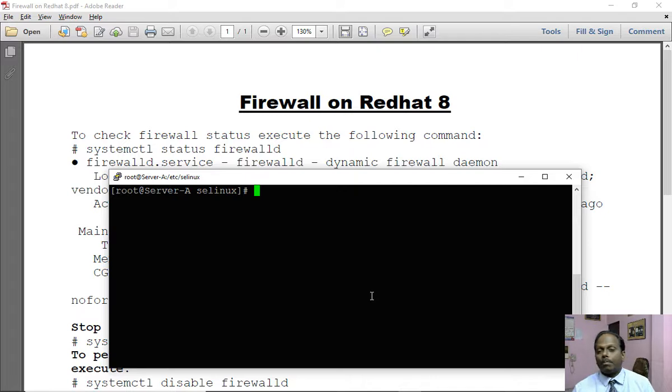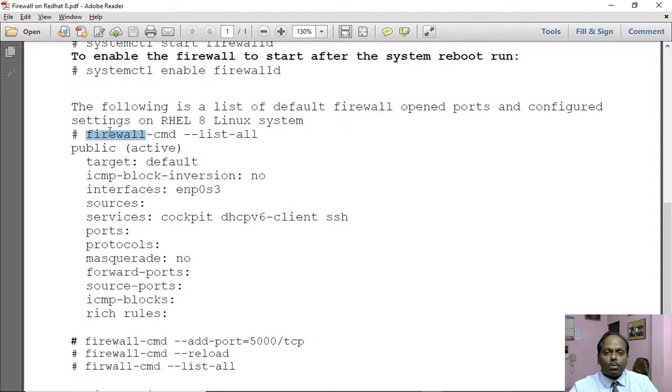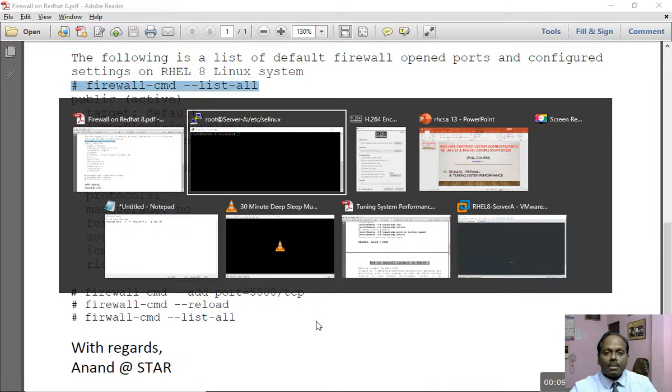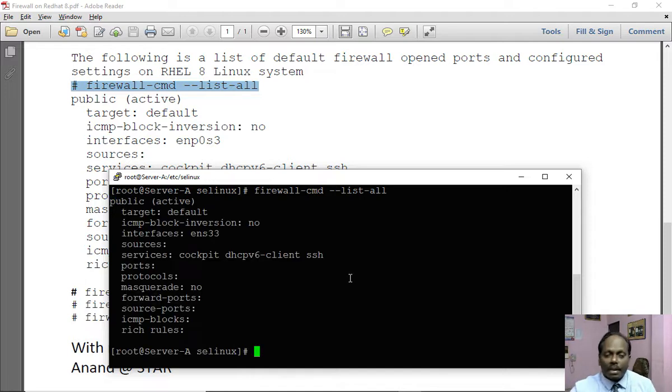That means if you want to allow a port or disallow a port, or maybe a service, or a host or a network, all these things you can manage through firewall. But first of all, let me show you the status as of now, the ports, etc. So once this firewalld service is enabled, you have a command called firewall-cmd. This is one command which will allow you to manage the firewall basically. firewall-cmd, okay, you can say --list-all. So it will show you the current status which is there.